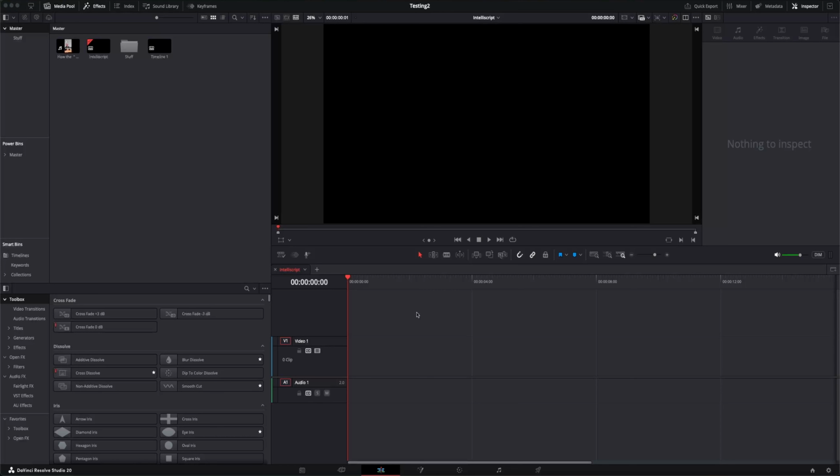If you have a very small file, like 30 seconds, then maybe Intelliscript isn't really needed. But if you're working with a larger file, that's when you might want to use Intelliscript, if you want to cut chunks out and don't have to scrub through the entire video. So anyway, let's get to actually working with it.